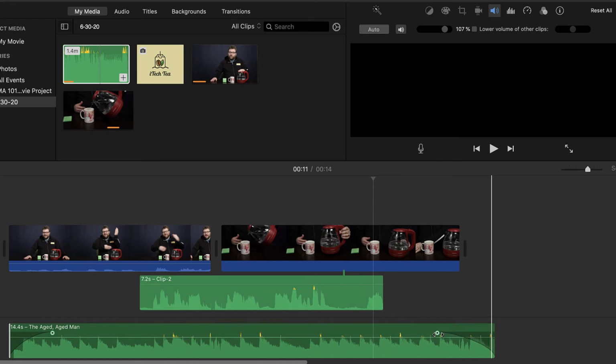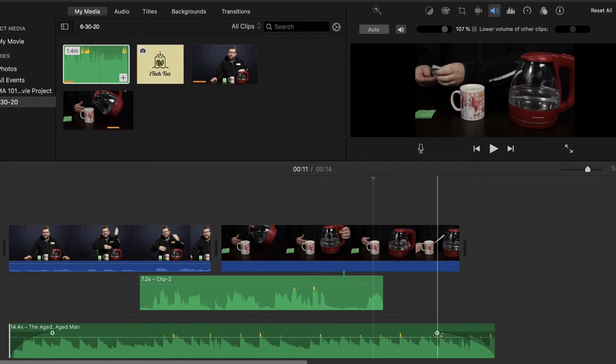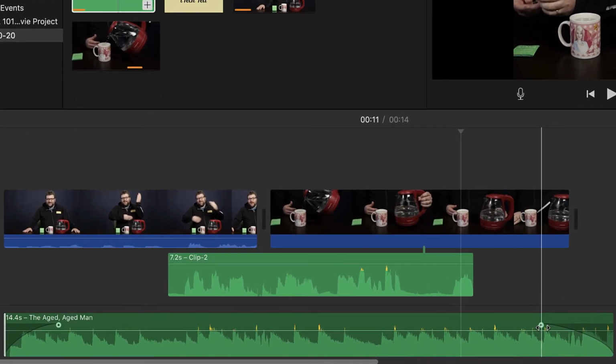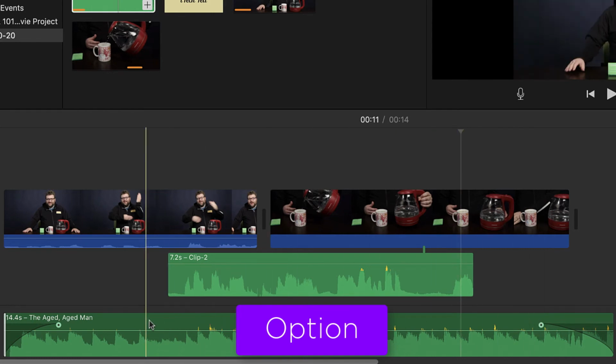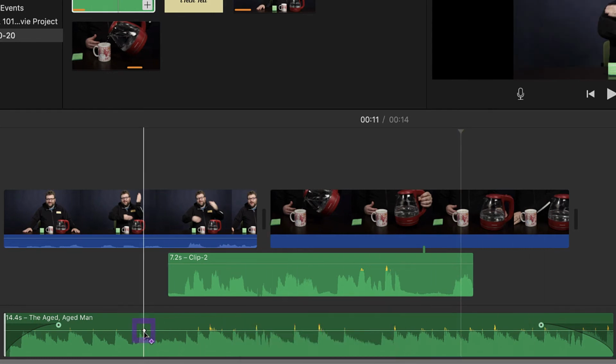The volume of the clip can be adjusted throughout the clip as well with a technique called keyframing. Keyframing can be useful for changing the volume at certain points, such as to fade out a background music track during dialogue. To adjust the volume with keyframes, hold the Option key and click the volume control line in the audio clip. A keyframe, which looks like a dot, will appear. Then, move the cursor to the right and Option click again to create a second keyframe.